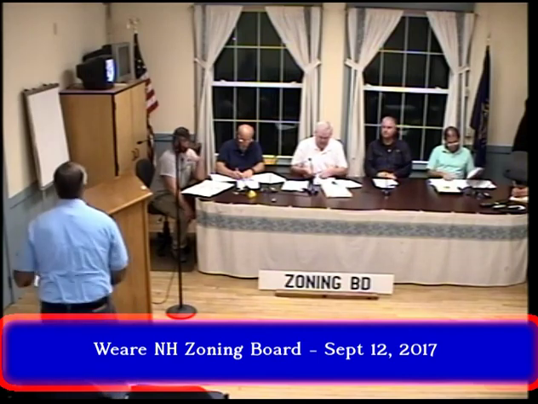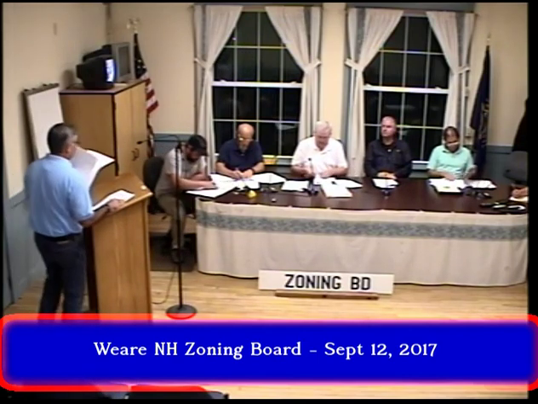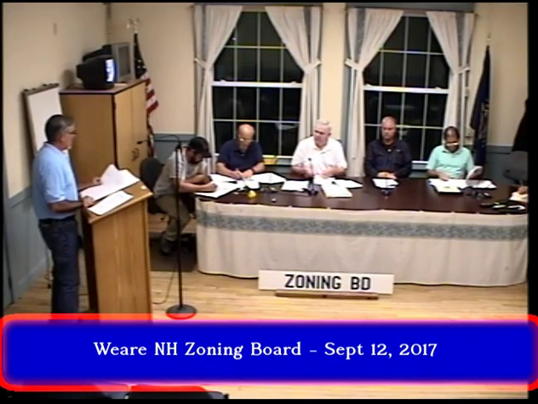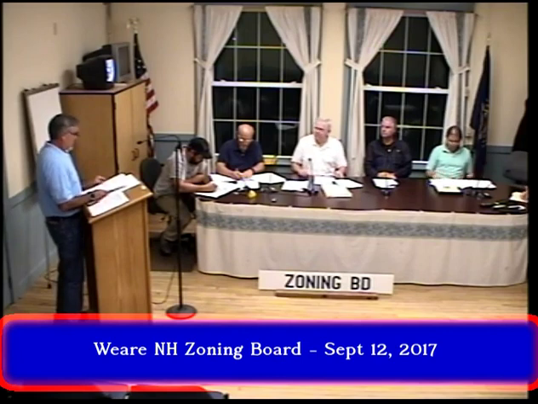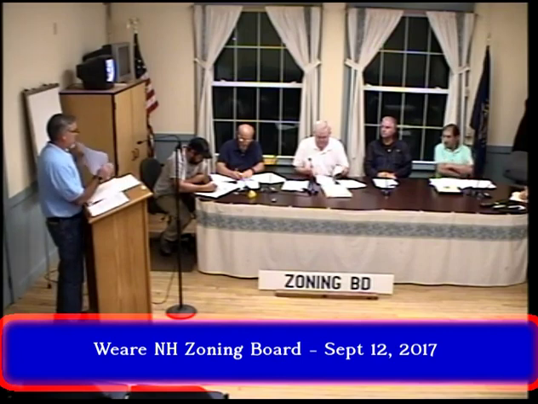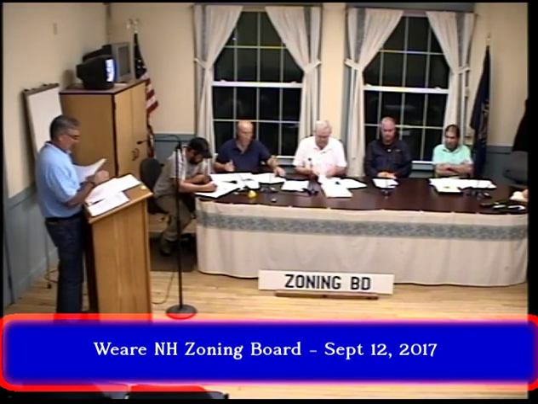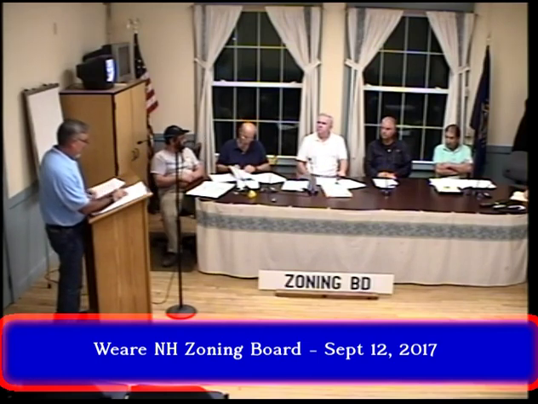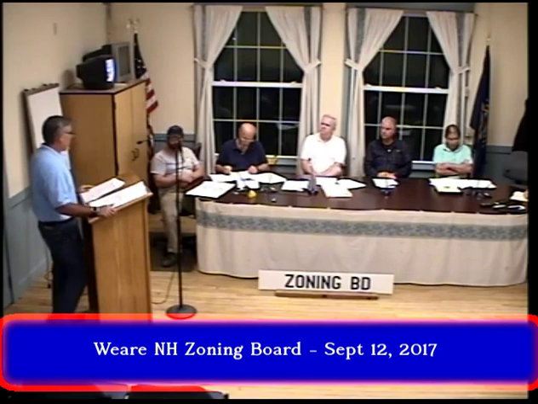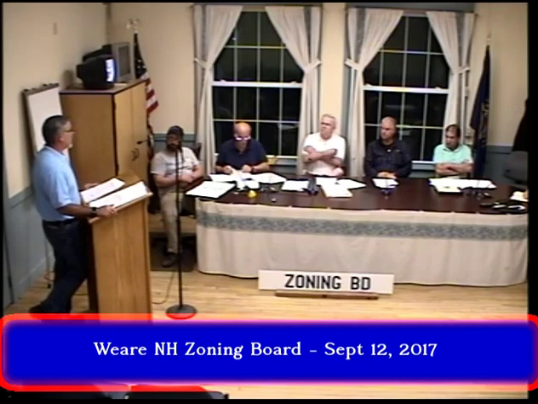Okay. At this point, Mr. Shelter, if you would give us a brief overview of what you want to do, if you have any additional. Looks like you may already have the map of the site. Yeah. So, it's an 11-acre parcel, and the house dwelling is set way in the back due to the wetlands that exist around it.